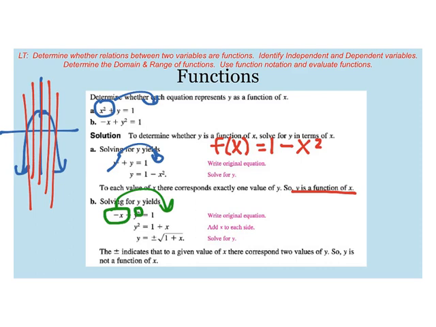There it is. And then when we have y squared equals blank, blank, blank, the only way that we can undo something squared is if we take the square root on both sides. And when we take the square root on both sides, it's a positive and a negative answer. Okay. And again, that's just some review from pre-algebra, algebra 1. Now that we've got this equation, what does the graph look like?